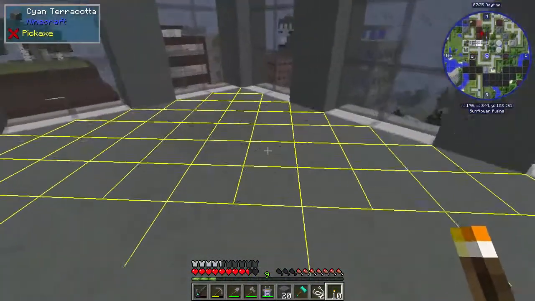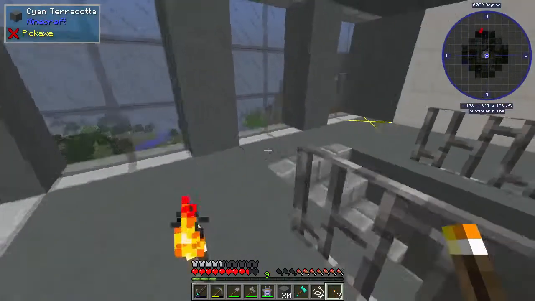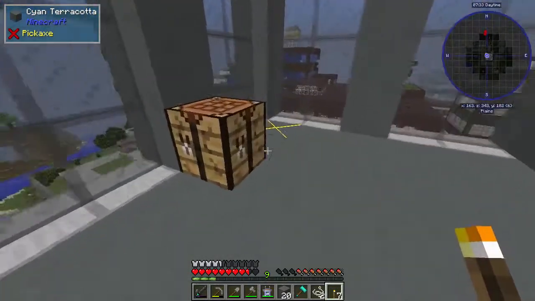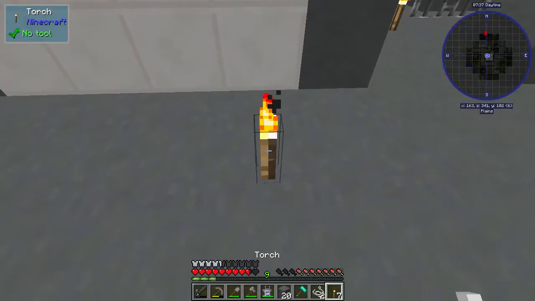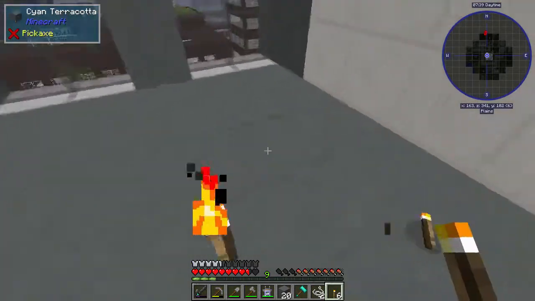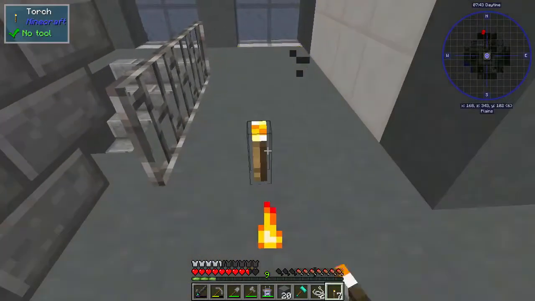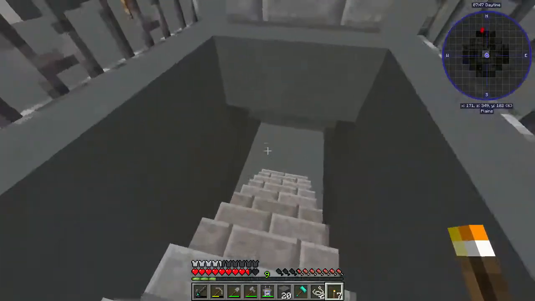So there is a lot of darkness up here. We'll want to get rid of most of it, and all that fun stuff. So things like, let's just move this over a little bit. Same with that one. Try to save some torches.